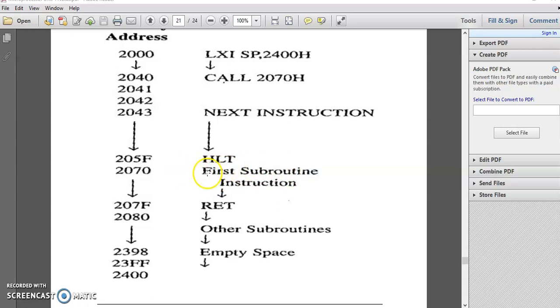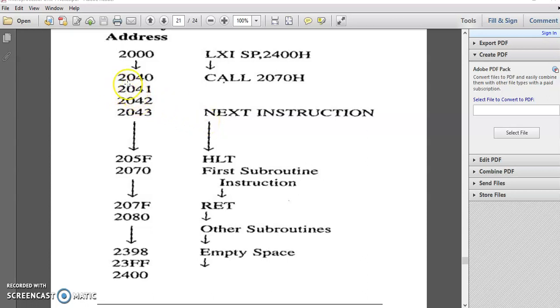And then subroutine will start executing. Then it will get the return at 207F. The return instruction will return the control execution here, 2043, the next instruction after the call instruction.